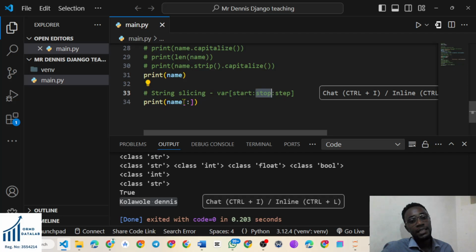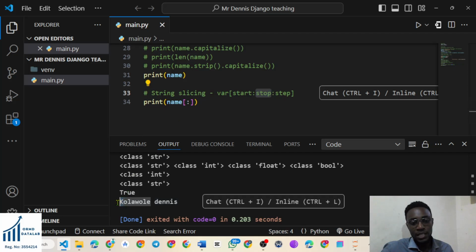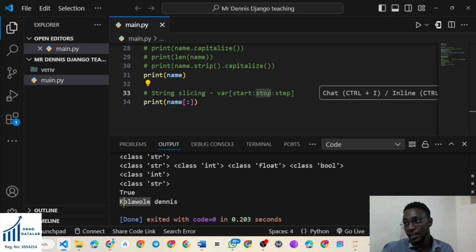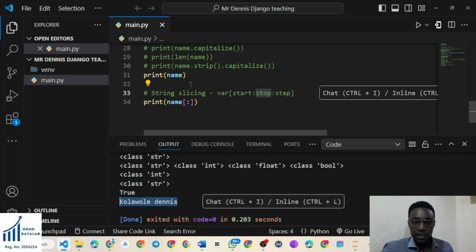So here, the first index, which is the index of the first character, our first character here is K. So the index of K is going to be 0. Then we keep counting 1, 2, 3, 4, 5, 6, 7, 8, 9, 10. We already know the number of characters here is 15. So let's go back.